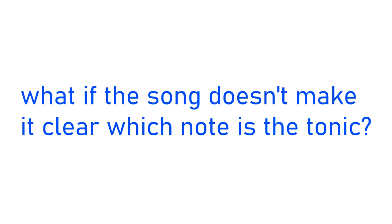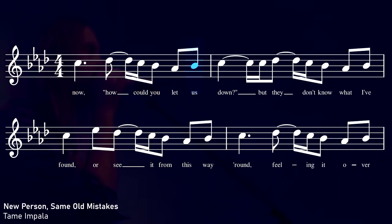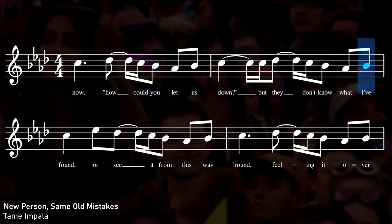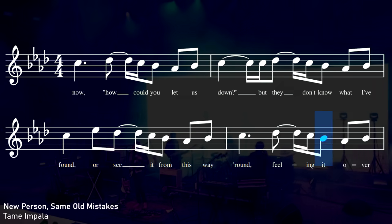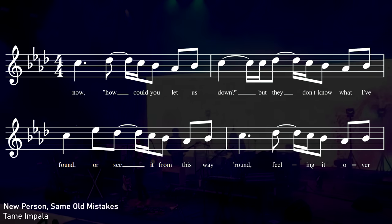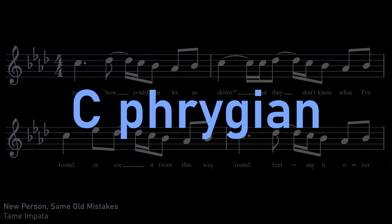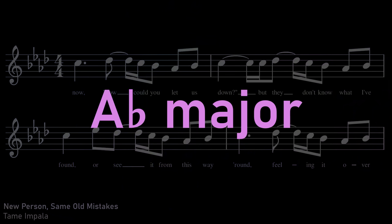However, what if the song doesn't actually make it clear which note is the tonic? New Person Same Mistakes by Tame Impala definitely uses all of the notes of the A flat major scale. However, I hear the tonic note to be C, not A flat. So to me, New Person Same Mistakes is in C Phrygian. However, some other people I've asked about this instead hear A flat as the tonic note, and therefore they are perceiving this song to be in A flat major, not C Phrygian.